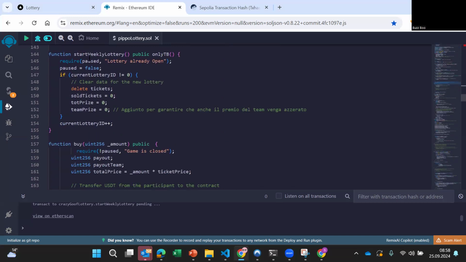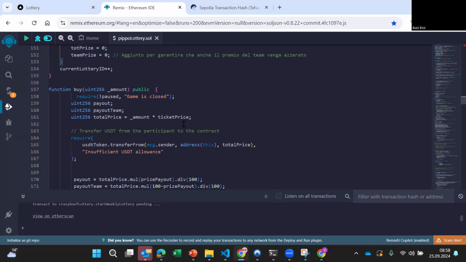Then there is a function to start the lottery, to start the new round, so the different elements like the tickets and so on are initialized to 0.